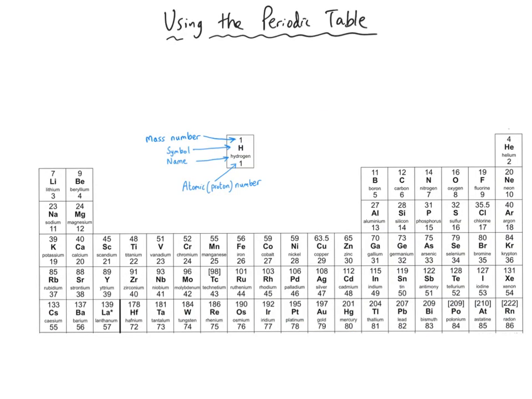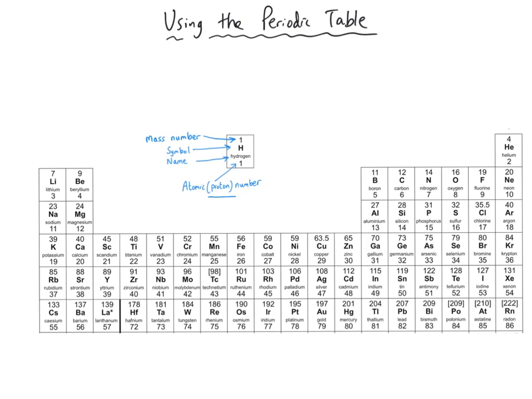Let's take a little bit of a look now at how we can use the periodic table to learn more about the elements. You will have studied this in the atomic structure topic, and you might have watched my atomic structure video, but this is a quick recap. As I've already said, every element has got an atomic number. Now it's sometimes written as the atomic, or in brackets, proton number. And unsurprisingly, that tells you how many protons there are in the nucleus of each element.